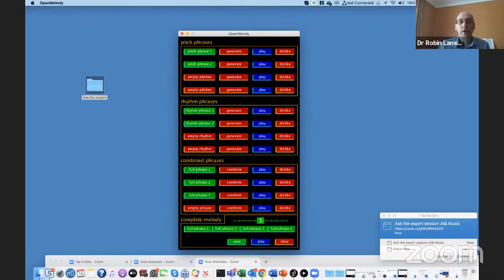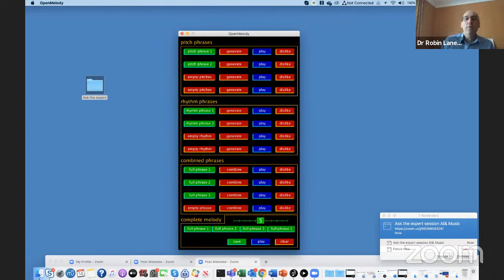So that's Open Melody. The pitch section is using a process similar to what we looked at earlier. So we're exploring, the machine is generating stuff and we're saying whether we like it or not. The rhythm is done a bit differently. Actually, we use a library of rhythms because the process I used earlier, it turns out, doesn't work quite so well for rhythm. And then we've got the combinational creativity, which again, we saw earlier being used in the tool.